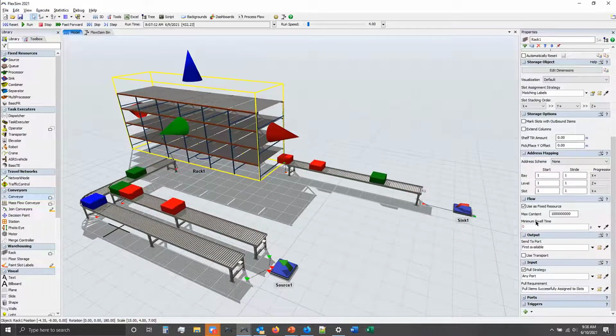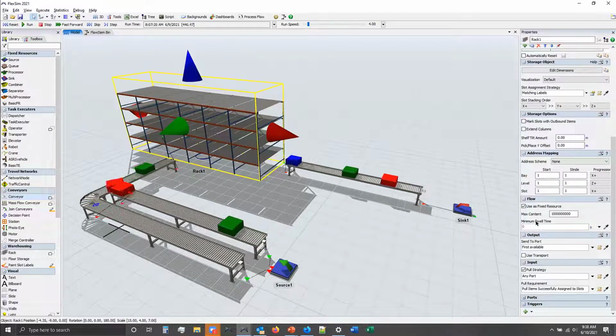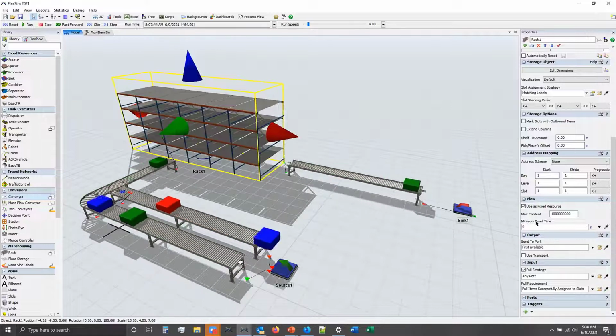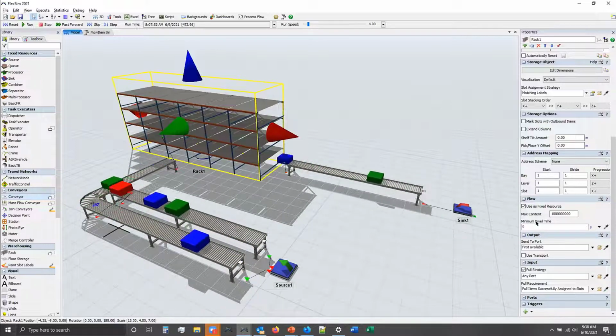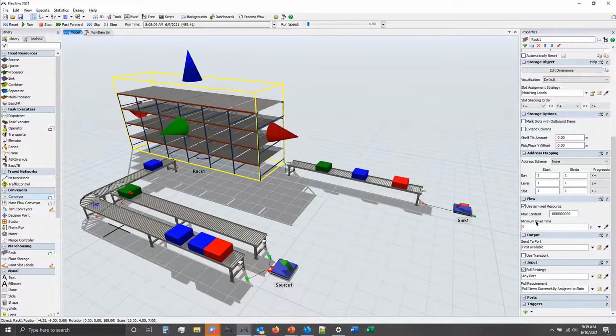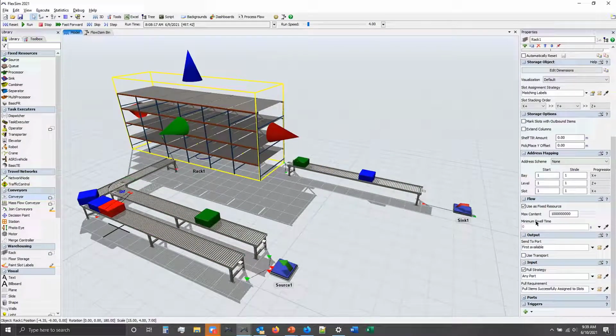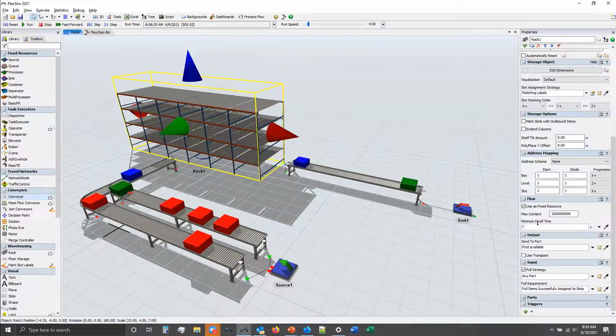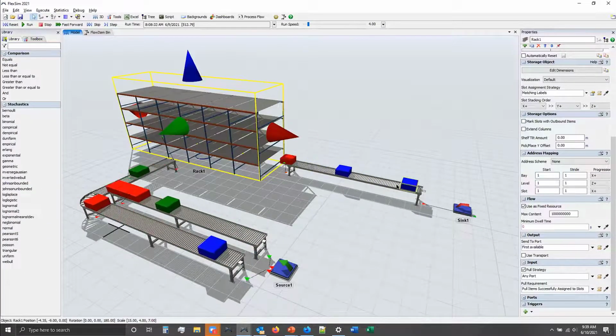So it's not meant to be a replacement for a picking system if that's something that your model needs to study and needs to have a lot of detail about. But it is something that you can use just to say that, well, we know that flow items generally spend this amount of time in the rack, and so we will just give them a dwell time so that they stay in the rack for a while before they finally get released.